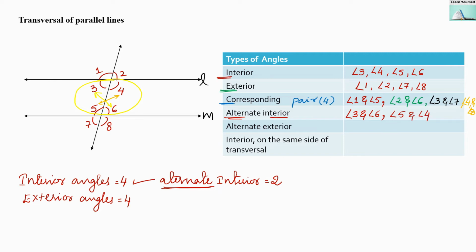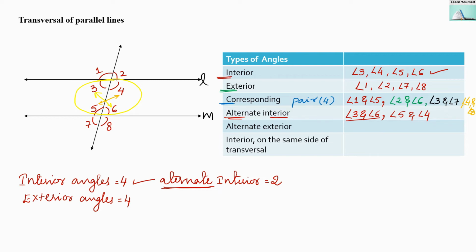They are interior, as you can see here. All these are interior angles. But when we are choosing the pair of alternate interior angles, you have to write a pair like this, with two angles in it, and they have to be alternate.